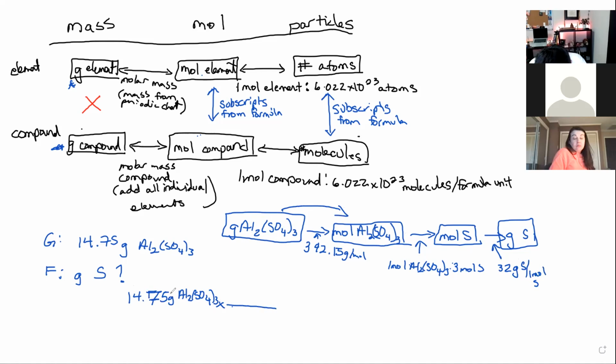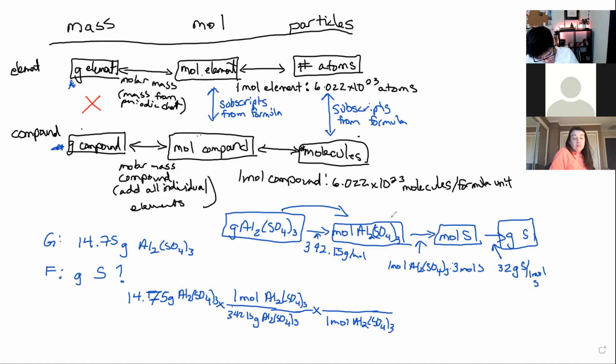All right, well, gram is on top here, so gram needs to go on the bottom. So the 342.15 actually has to go on the bottom here, because we're going to divide by the molar mass. And this is grams of Al2(SO4)3. That mass is equivalent to 1 mole of the Al2(SO4)3. Okay. That got me into the first conversion. The second conversion, we're trying to get out of the moles of the compound. So I'm going to put that on the bottom, 1 mole of the Al2(SO4)3.